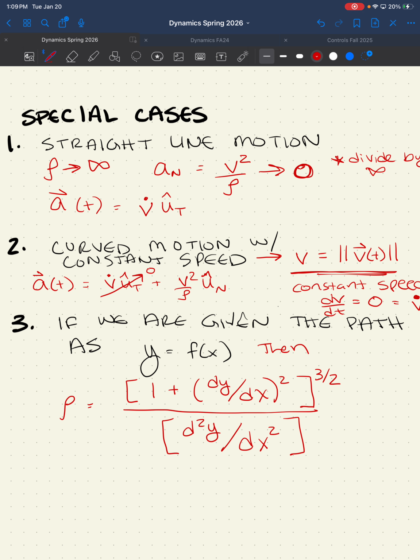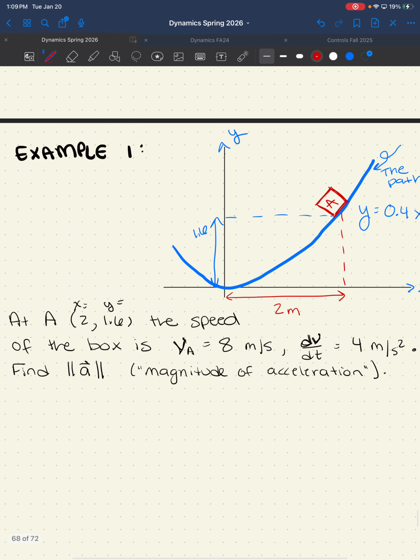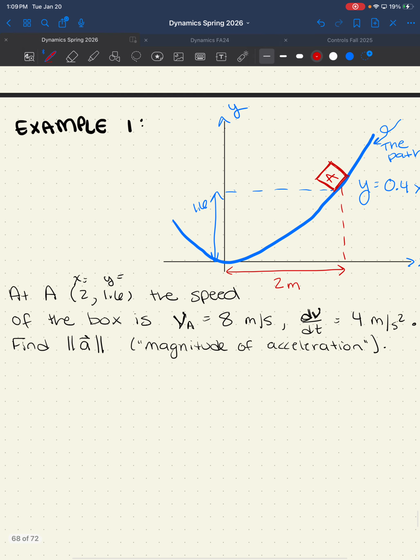Okay, so I'll give you one little piece of foreshadowing. The fact that the problem gives you y equals some function of x immediately tells me that I can calculate rho. That's exactly what I need in order to calculate rho. And rho is one piece of the expression that tells me how to write acceleration in terms of normal and tangential coordinates. Okay, so that is my first light bulb that normal and tangential coordinates might be useful for this problem.